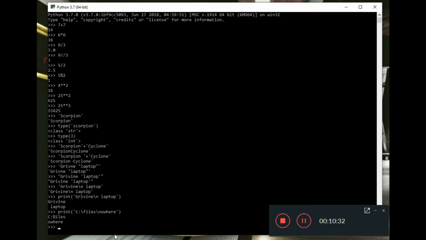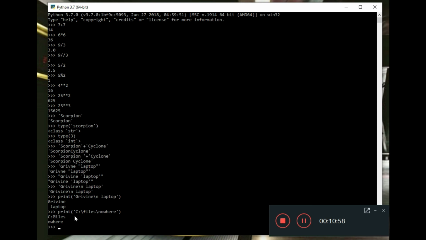So when you have this, Python recognizes \n as a method telling it, you know what, Python, this one means you introduce a new line. So it introduces a new line and then separates now C, files, and nowhere. Now we get this result.